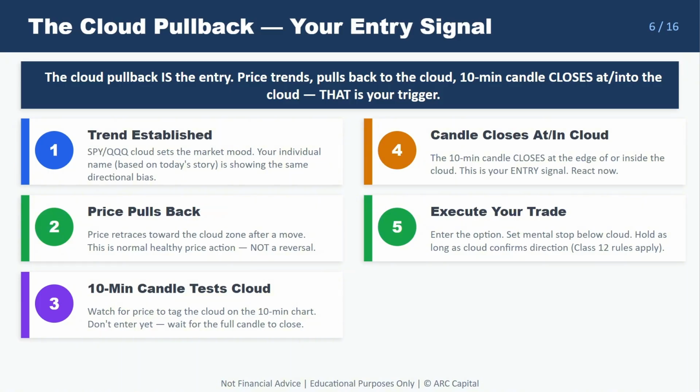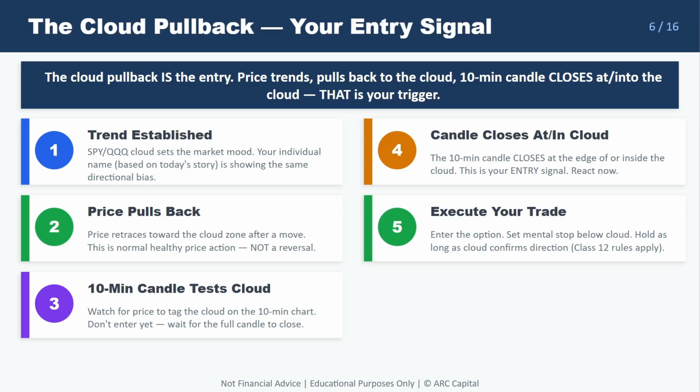Holding as long as the cloud confirms direction is exactly how you squeeze out those 100, 200, 300% trades. It gives you the ability to really hold those trades and really juice them for as much profit as you can get. For example, SPY bounced off the hourly multiple times today. Then I looked for another one across the day, only testing the 30, not the hourly. So sometimes it really just comes down to looking at all of them. Sometimes one time frame is going to be cleaner than the other.